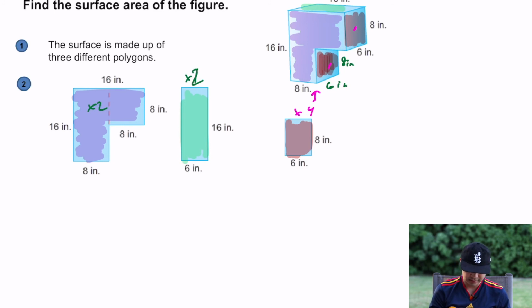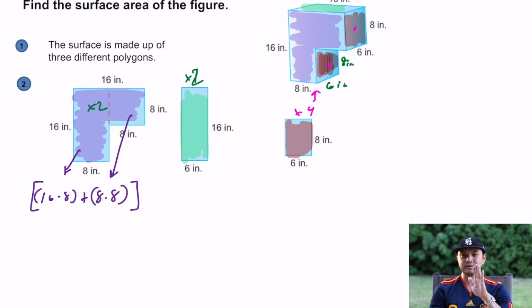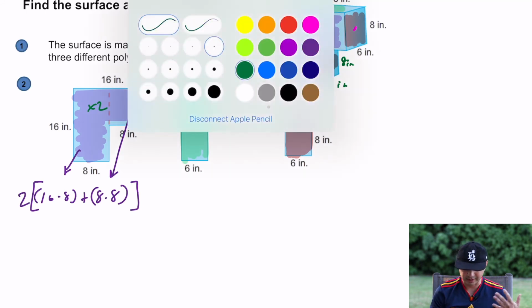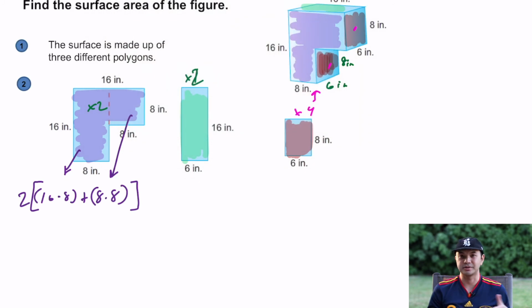Okay, so this is actually a composite figure. We've already done this before. So we're going to need this rectangle, 16 times 8, plus this other square, 8 times 8. 16 times 8 is here, 8 times 8 is over there, okay? And we said that there are 2 of these because the face is facing us, and then the back face. So this is all going to be times 2. All right, I'm just going to leave that. I'm going to write out all of the equations first and then do the calculations with a calculator later on, so we can do it all at once.